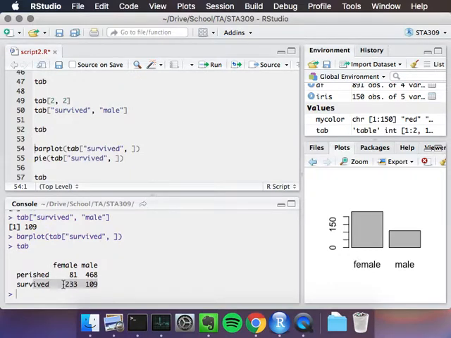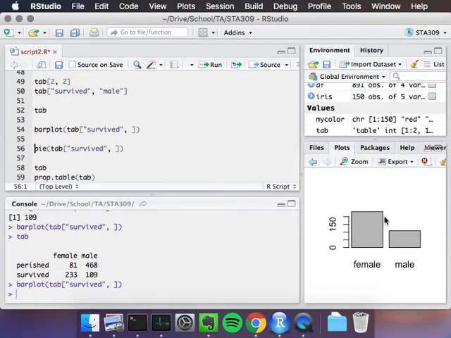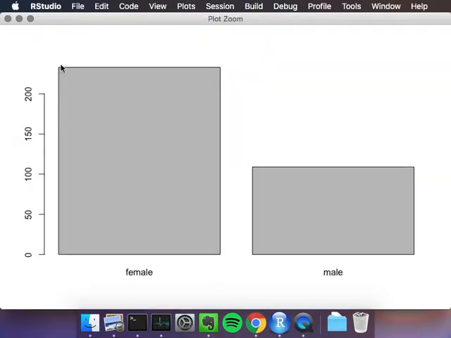So for female it's 233 and for male it's 109, and I can plot this using a bar plot. If I run this, that's what it does. As you can see, the height of the bar is around 230, and for the other it's around 100, 109 or 107, whichever it was.